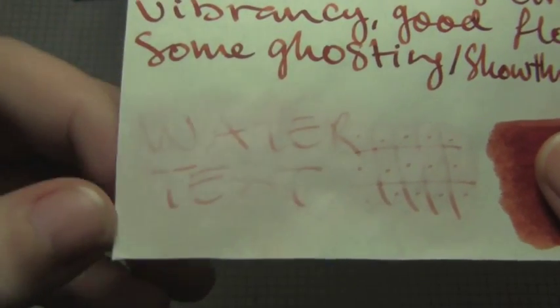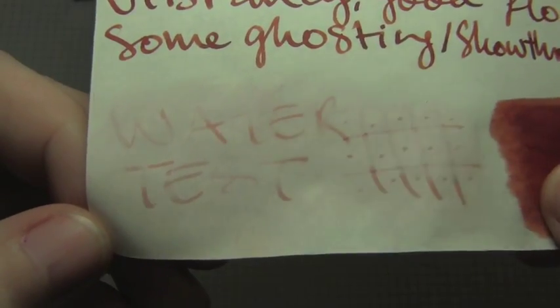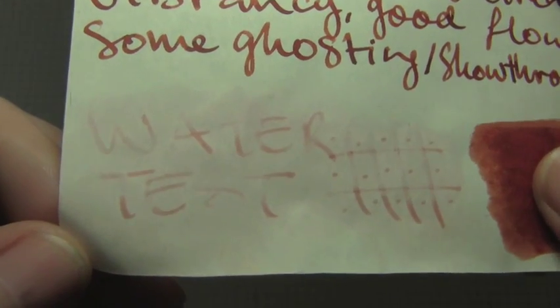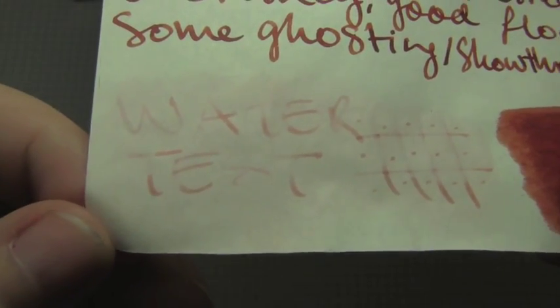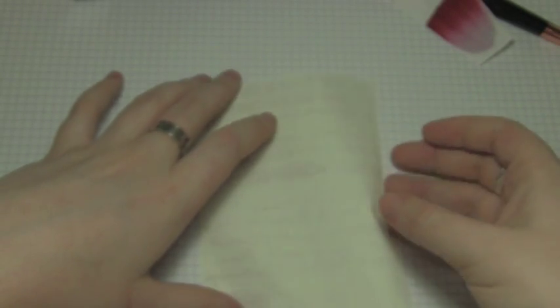The water test was not great. That's not very readable where it's gone. It's very gone, and the paper did not start to come apart. And even where it still remained, it's fairly light. So some potential for show through, because this is a very thin paper.